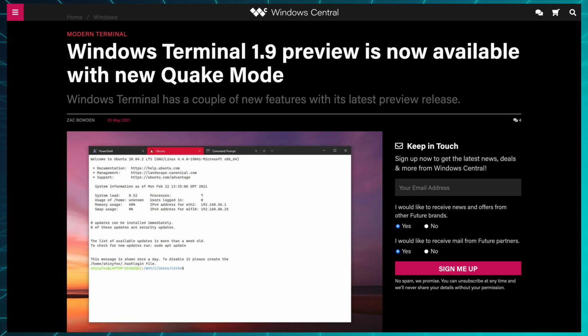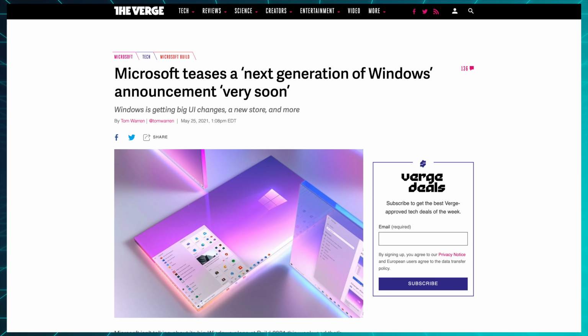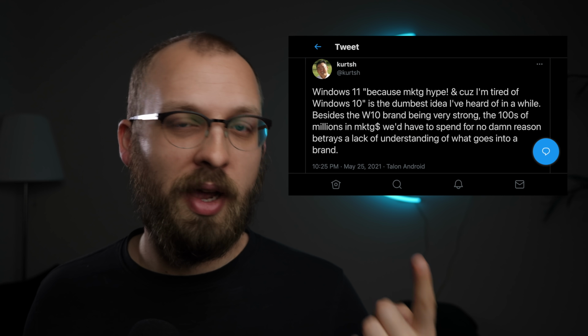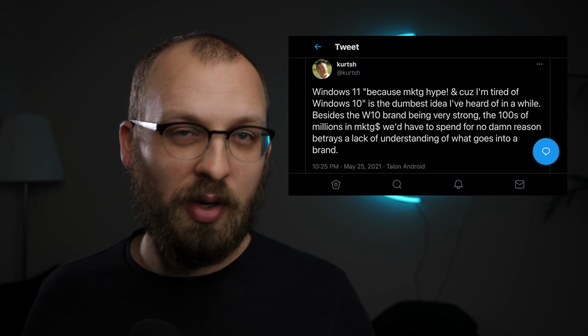Anyway, the other Microsoft news included a bunch of developer stuff, like a better Windows terminal, which I'm personally a big fan of, and letting almost all developers running WSL2 access full Linux apps with graphical user interfaces right on Windows, which is really cool. Plus, Satya announced that a, quote, next generation of Windows was going to be announced soon. There was a lot of speculation originally about this being Windows 11 as sort of the next generation, although Microsoft employees shot that fantasy down quite quickly and quite thoroughly.